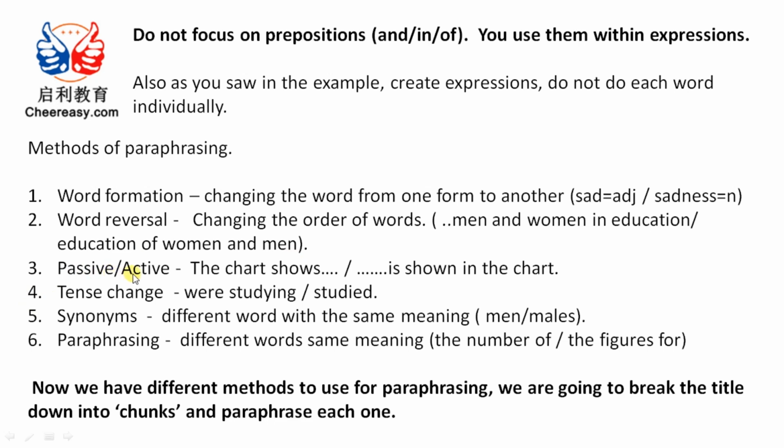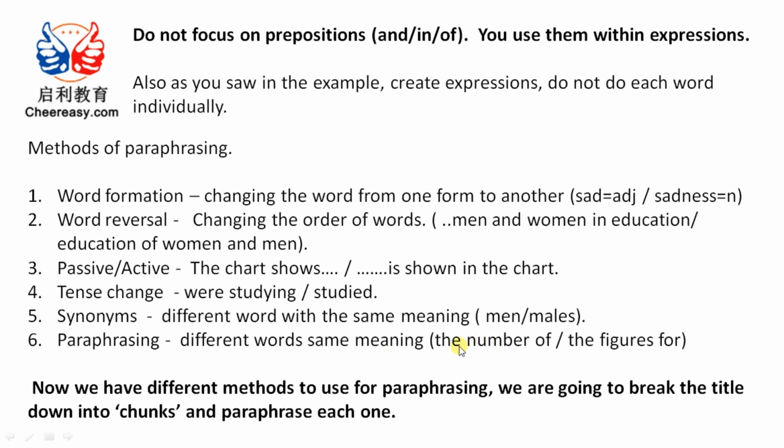Passive and active use. The chart shows. Now we could say the chart shows this, or we could say this is shown in the chart. So that becomes passive. Change the tense. In the title it says if they were studying. We could also say if they studied. Past simple, past continuous. Synonyms, of course. Example here, men changing to males. And then of course paraphrasing, which is the general meaning of what we're doing.